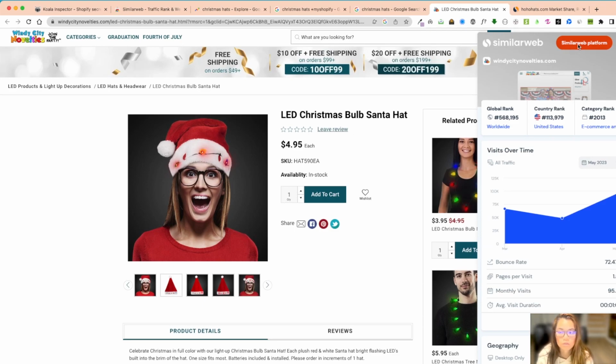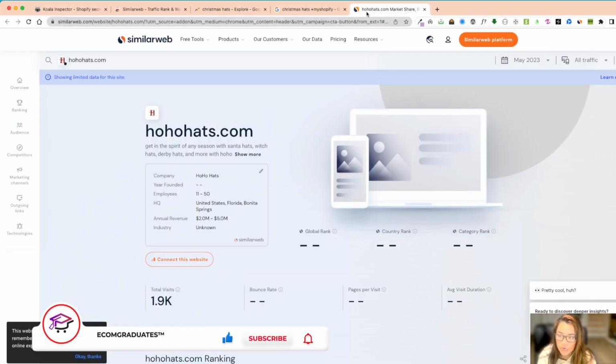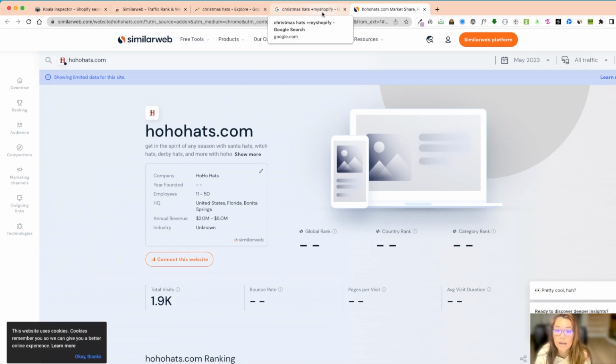So the Koala Inspector, this website, and also Google Trends all help you verify what's trending, what's not. And you can also go into Amazon and their bestsellers and then verify it that way. Etsy bestsellers, trending, things like that. But again, I just wanted to show you that those are some tricks to verify a product, find hot trending products that are actually selling, that are actually making money, that are actually working.